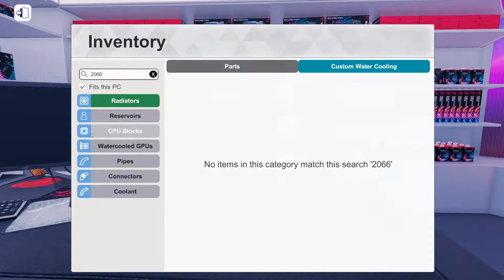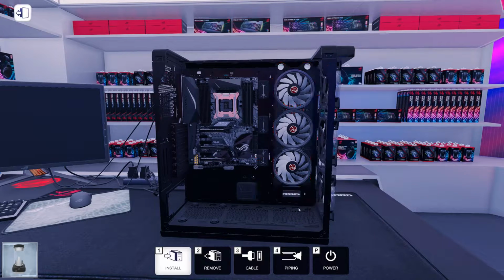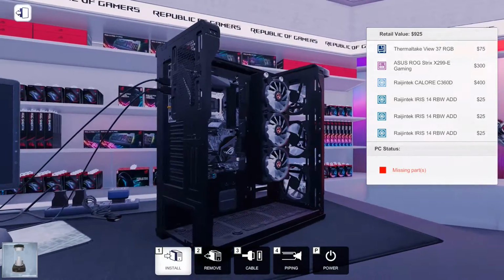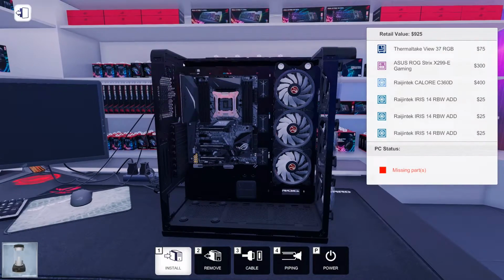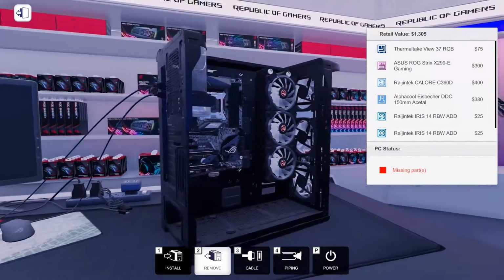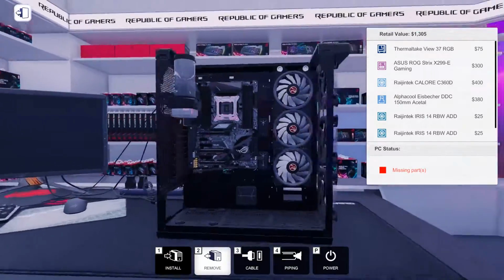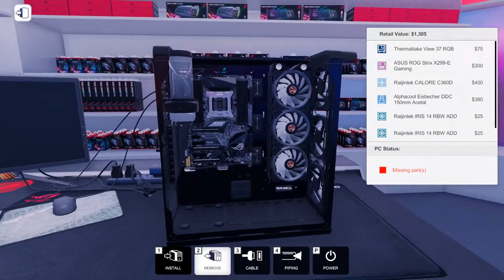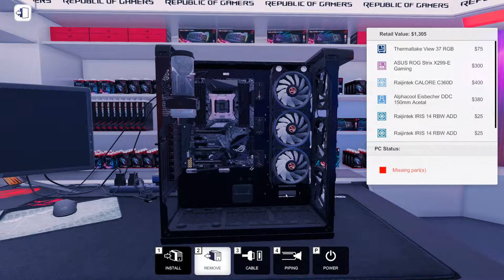Okay, so we'll also probably go ahead and throw our reservoir in. Ah, it's just too bad. That would have been so cool. But I don't want to do like a 280 or 240 rad or whatever. I need the big one. It'll still look cool up there, actually. It might look really cool up there, like with the rounded glass. Yeah. Okay. I'm picturing it. You picture it? You see it? Okay, good.